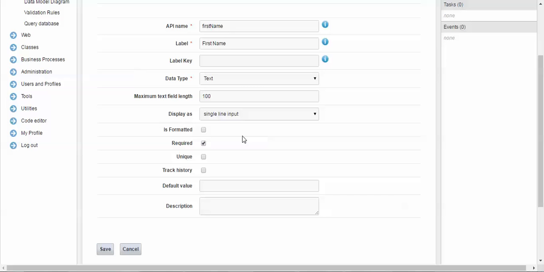We can also specify a number of other options. We can make it unique, but this is not what we want in this case because we can have multiple customers with the same first name naturally. We can check history for this field. We can specify a default value and so on. But for now, let's just save the field as it is.